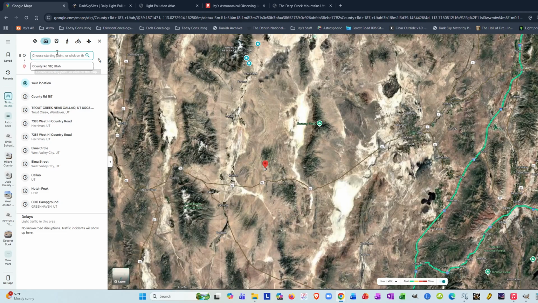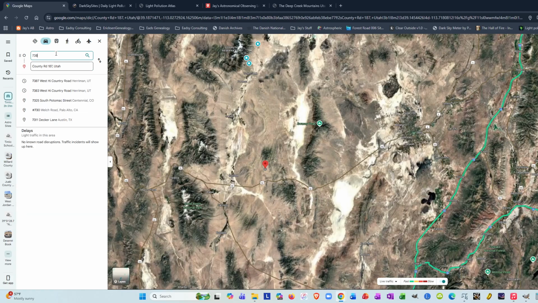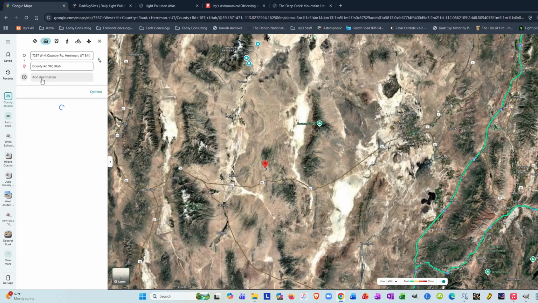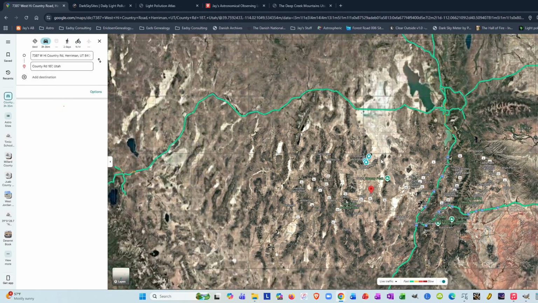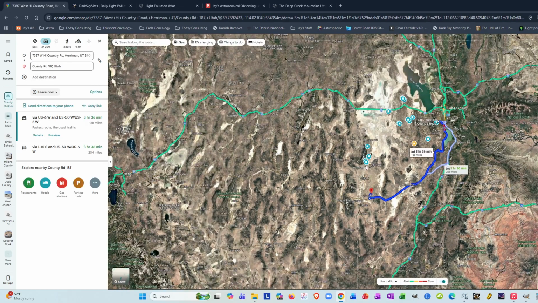You can see here, it wants my starting home spot. So I'll just take my house here, and you can see that this route's only 3 hours and 36 minutes, and that's pretty legit. It takes me about 3.5 hours. I drive a little fast, a little bit of a lead foot, as long as I don't get pulled over. But I can get there in 3 hours, 40 minutes.